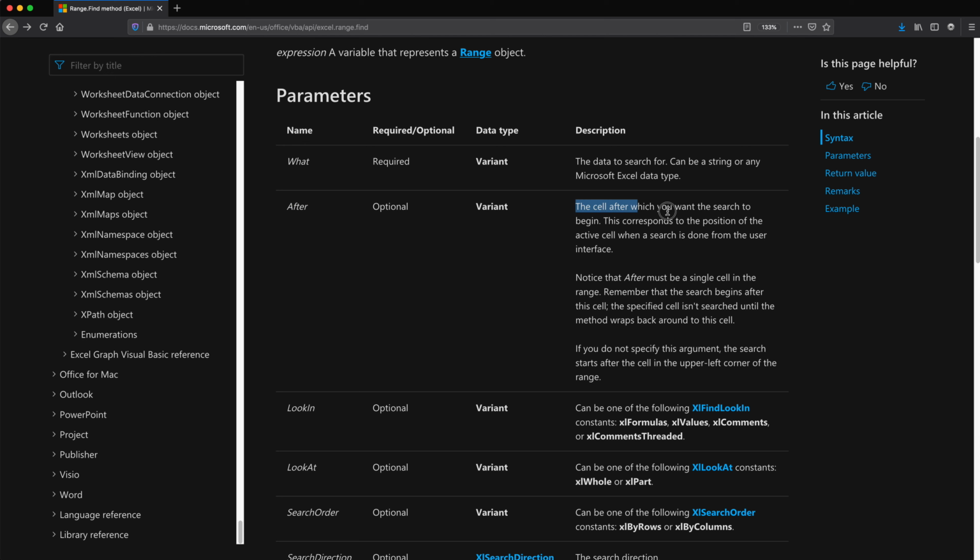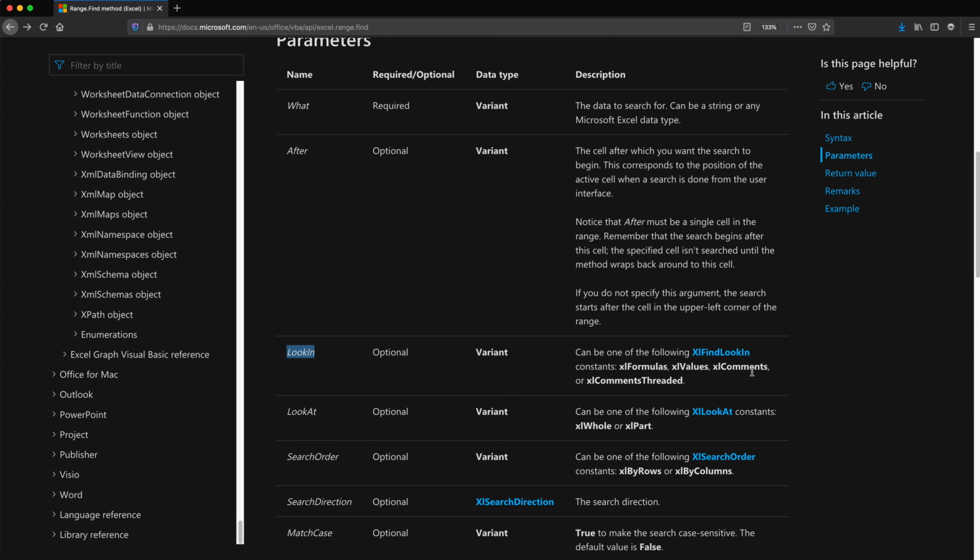So what is the first cell where we want to start the search? And the next thing is looking where. So we can look in formulas, in values, in comments. So if you remember, formulas was the default method, which is probably what I'm going to use. So I'm going to just copy this Excel formulas to use for that looking parameter.